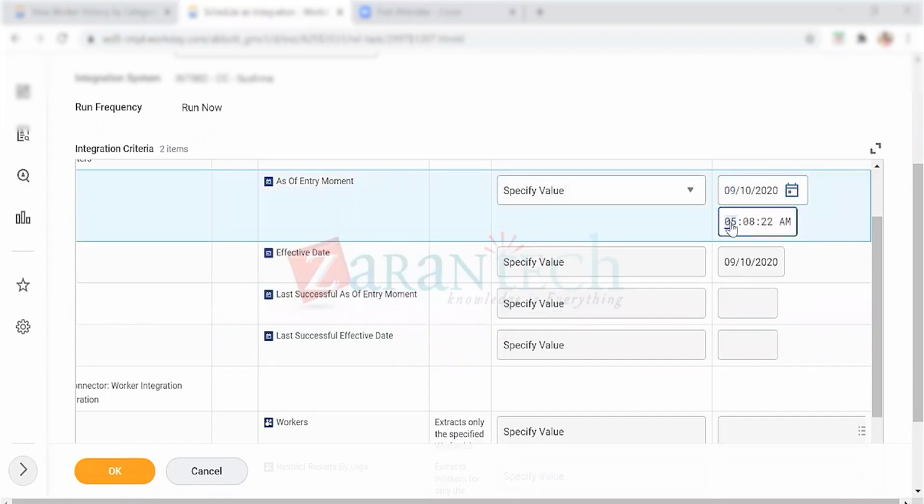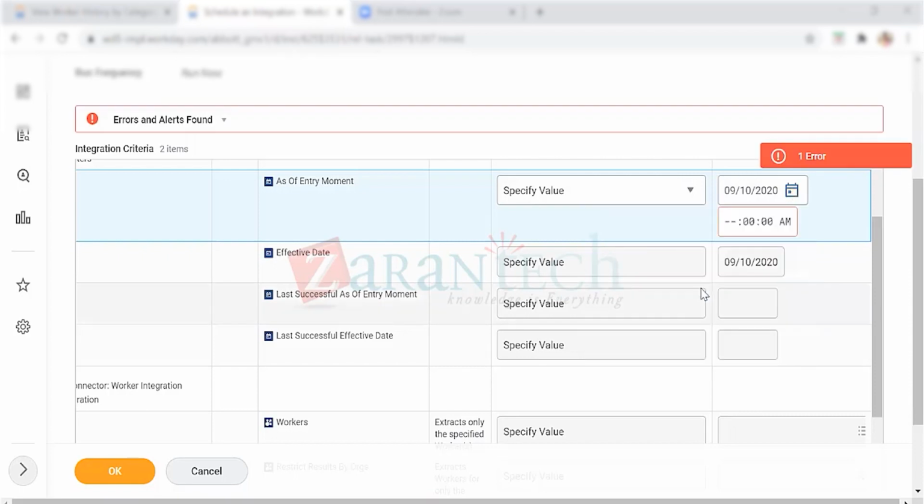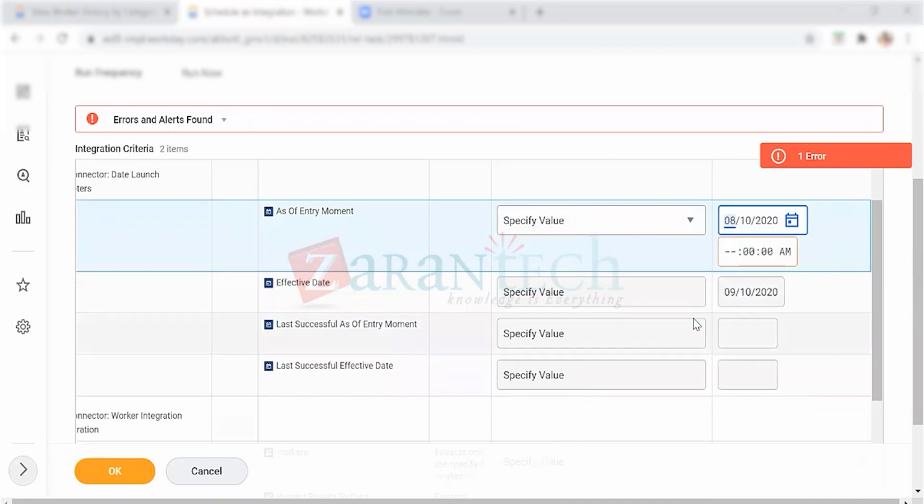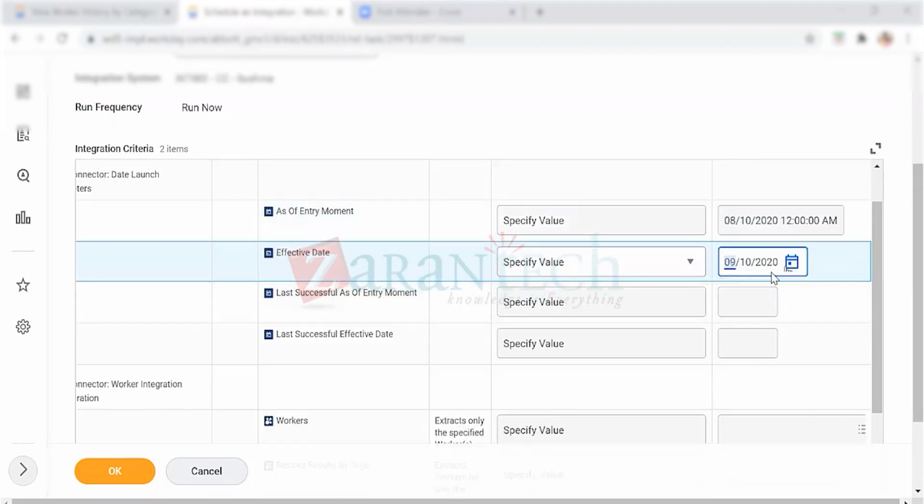Let's take from 4 o'clock. What is the timing as of now over there? I don't know which time zone this tenant runs on. Let me take one day before, the 8th, because of the mismatch of time zones. Today is 8 in your calendar, right? 8 morning. Let me take 8:12 a.m. so that it is neither your time nor my time. And also take it today. The effective date will be 8.